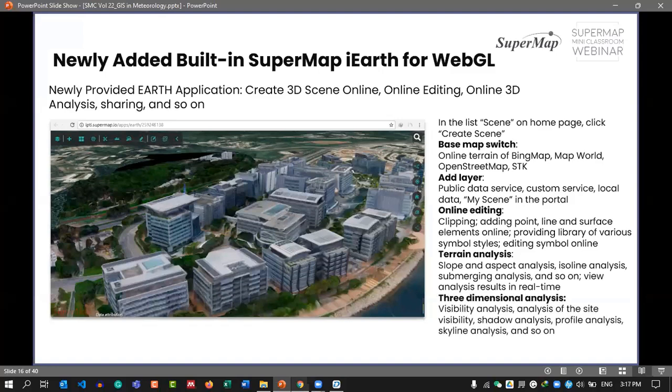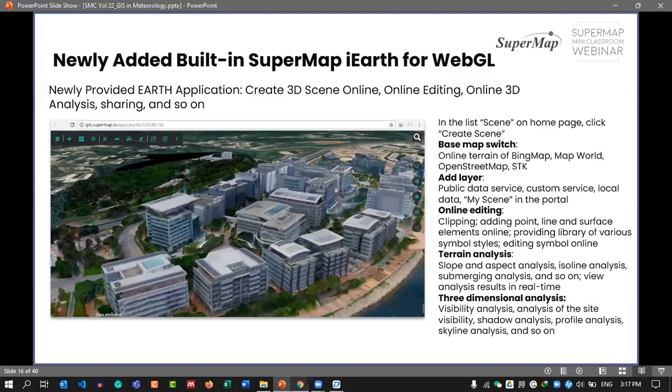You can use Bing Maps, OpenStreetMap, STK, MapWorld, and so on. You can add all of your layers, like data service, custom service, local data, my scene in the portal actually. And you can edit everything online, like clipping, adding point, line, surface elements. All of it is online. And it provides a library of various symbol styles and editing symbols online.